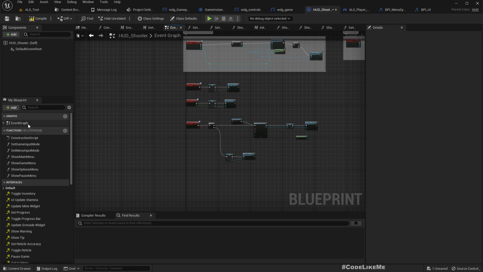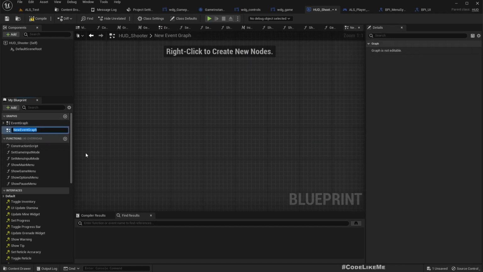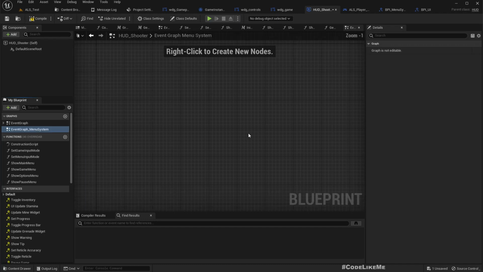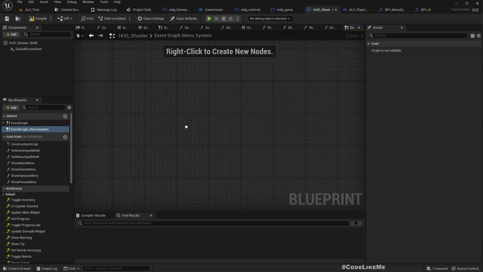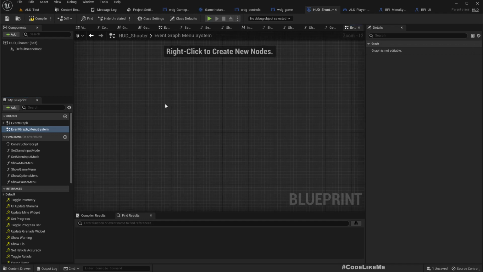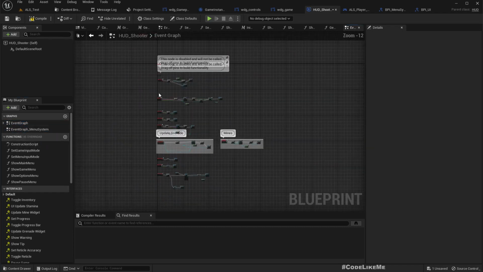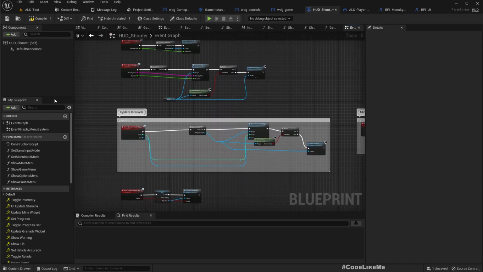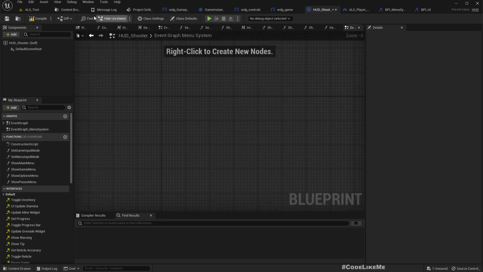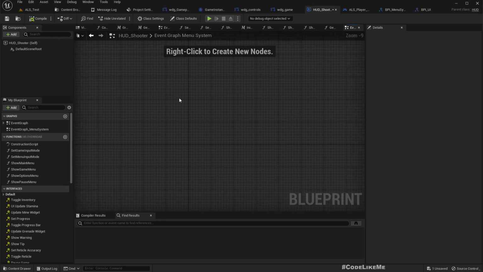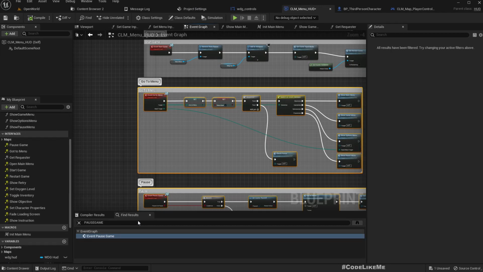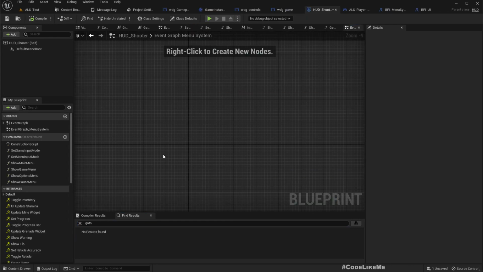Maybe it would be easier if I have a different event graph. I'll call it event graph menu system. I did paste, but I can't see them. Why not? Control C, Control V. Check focus.